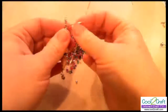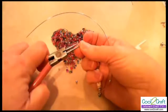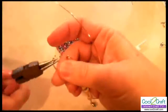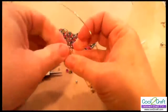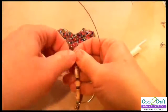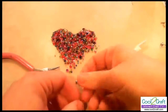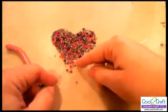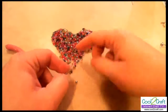This piece is going to be decorative. So I'm going to wrap a little coil, which I love. Swirly, dangly wires and sparkly beads. That is what I love about jewelry. Okay, so there's one little swirl, and now I'm going to start putting my beads on. At the bottom and at the top part of the wires, you want to use small beads because you don't want that wire to stick out too fast.